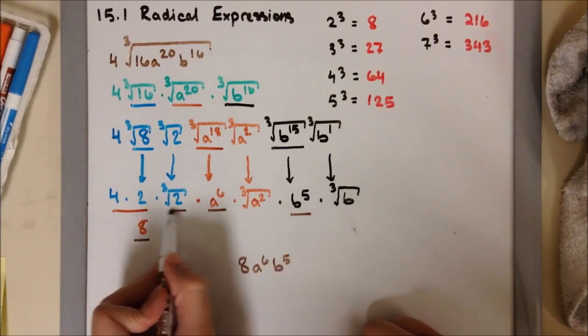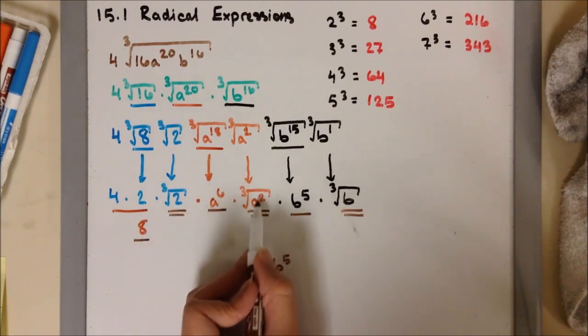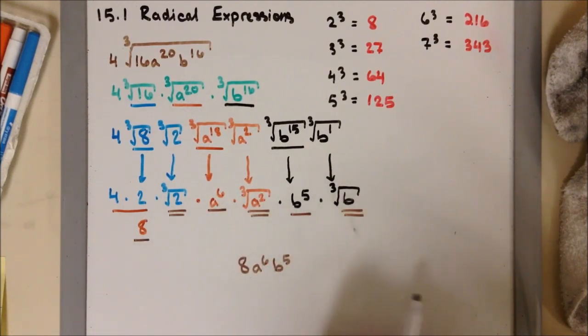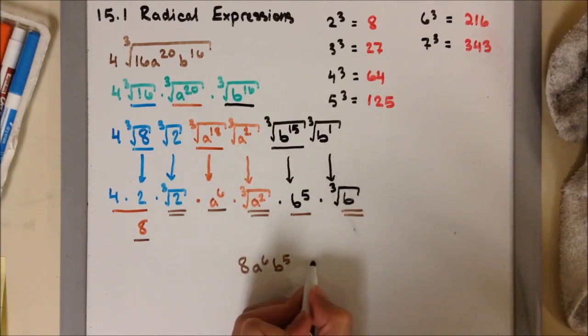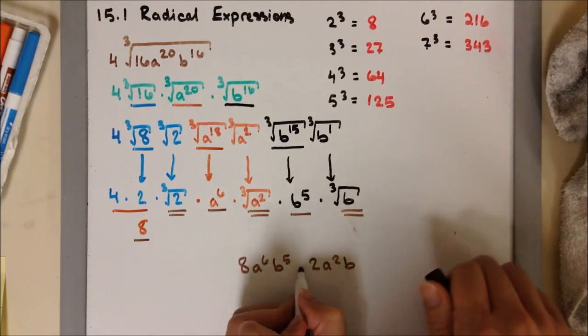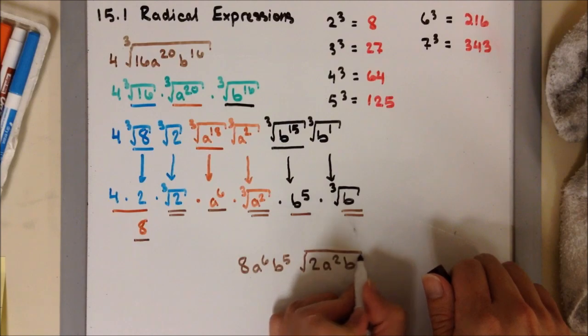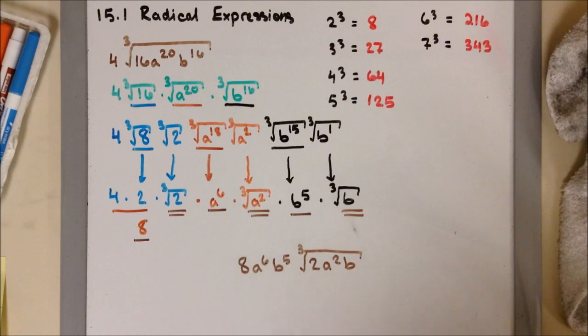Now the ones with the radical, in this case the cube root, the 2, the a to the 2nd power, and the b to the 1 power will be in the back side, but they're going to be together inside one radical. So 2, a to the 2nd power, and then b, all inside the cube root. Make sure to include your index because that's what we start off in the very beginning. So my final answer is 8, a to the 6th power, b to the 5th power, the cube root of 2a to the 2nd power, b. And then let me box that final answer.